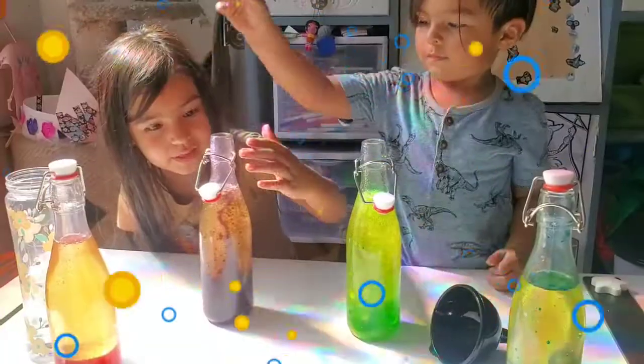I put them all in. I got them all in. Time to make a lava lamp.